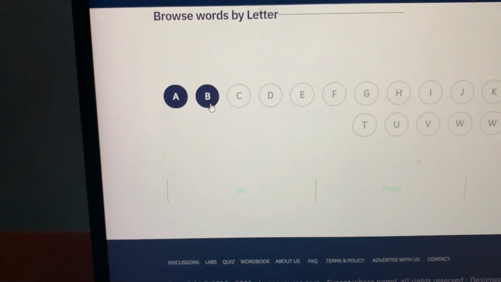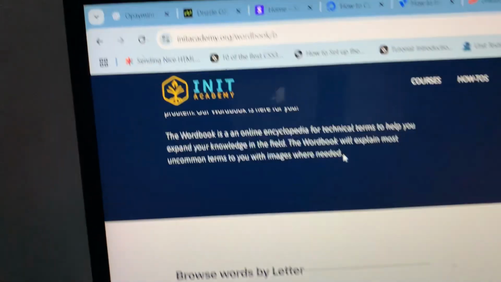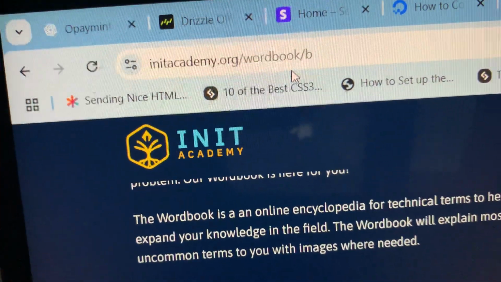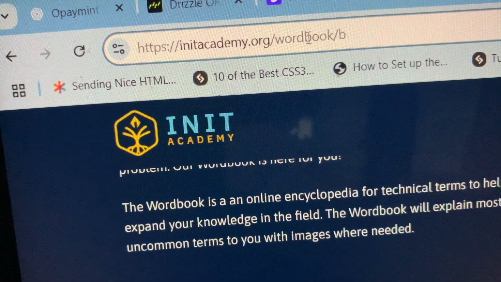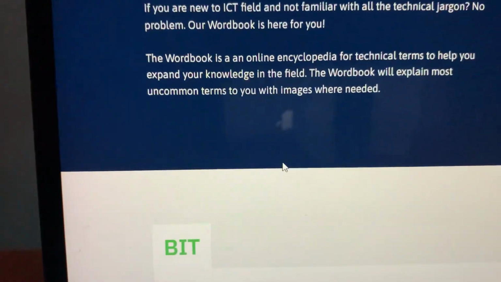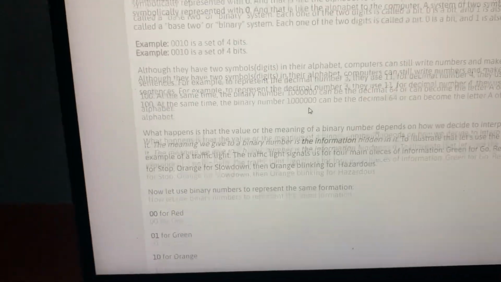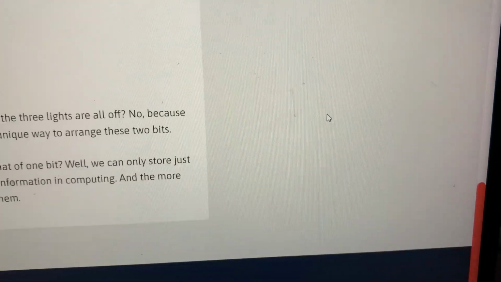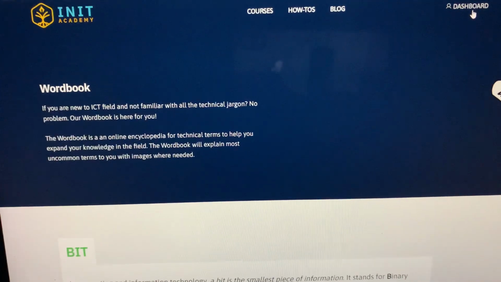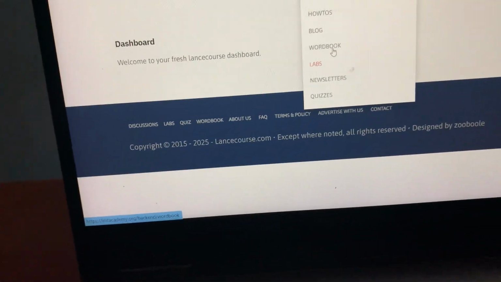So how we filter this with alphabets, how it is done, searching and so on. You can see on the URL, it shows the word book and then the actual letter section we are in. Take this, then you can now have the words under it. Normally this is supposed to show beautifully if you have many words. The design is quite interesting here. I was expecting to have similar content on the right side, but no content basically. The word book is a cool idea, but we just didn't develop it well.